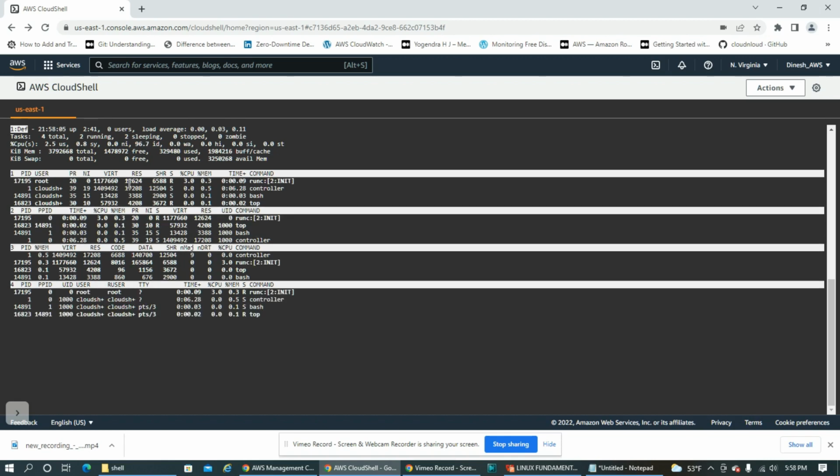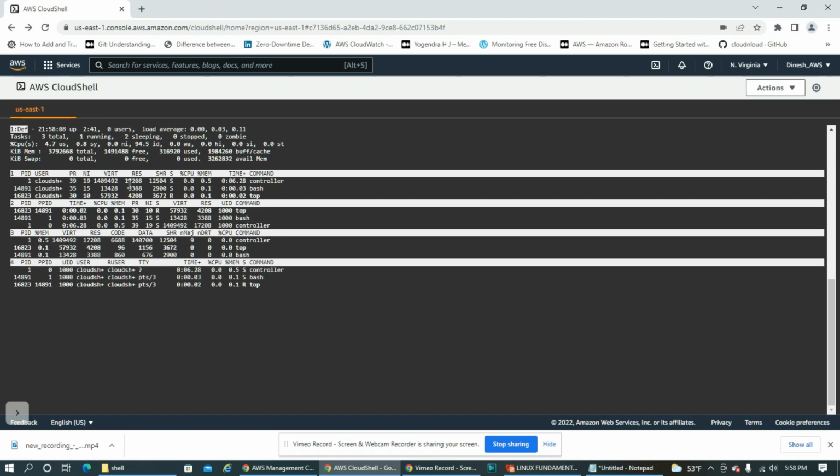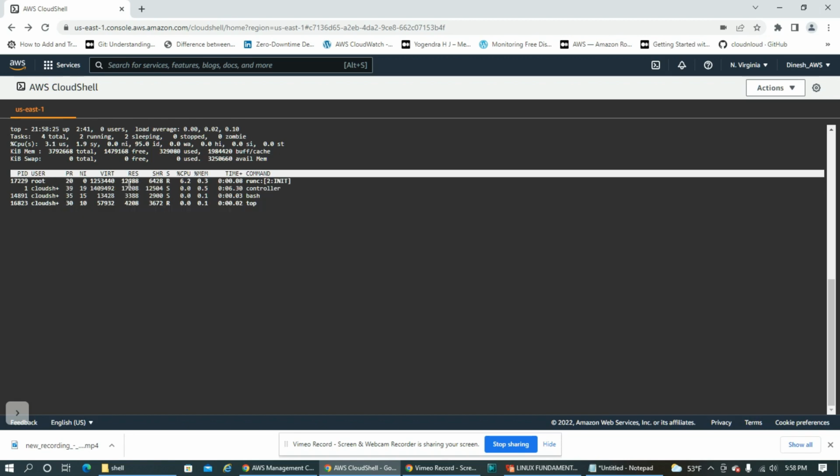Tomorrow if I want to sort it using the job, again I will press A on the keyboard, then it is on the job. I want on memory. If I want on user, again I need to press A. That's what it is. To come out of this format, you need to again press Shift A, and you have now come out from that format, right?